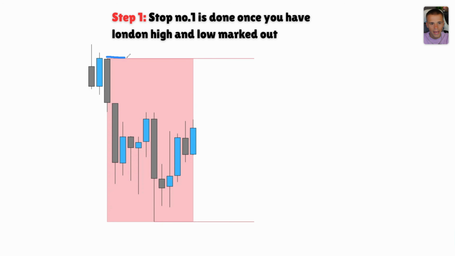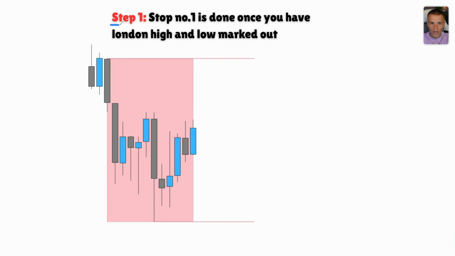So basically when we get a high and then the low of the London session in the market, all we can imagine is that this high right here is just thousands and thousands of stop losses of day traders that are just waiting to be manipulated out. And this low right here is still the same thing, thousands and thousands of stop losses waiting to be manipulated out. That is the whole idea, because the market is always hunting liquidity, or in other words, it's always hunting the stop losses in the market.